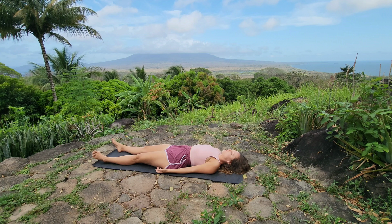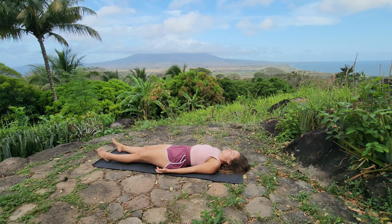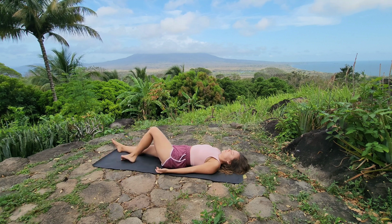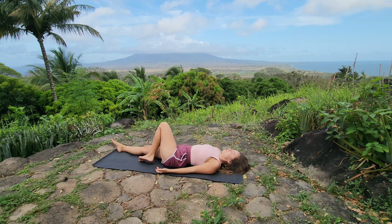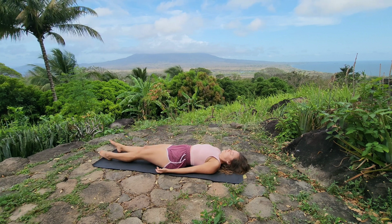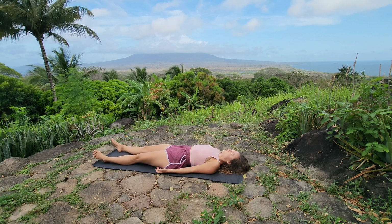And taking this movement one more time on your own. And extend the leg out long. Take a moment here to rest and to breathe and to be just as you are.